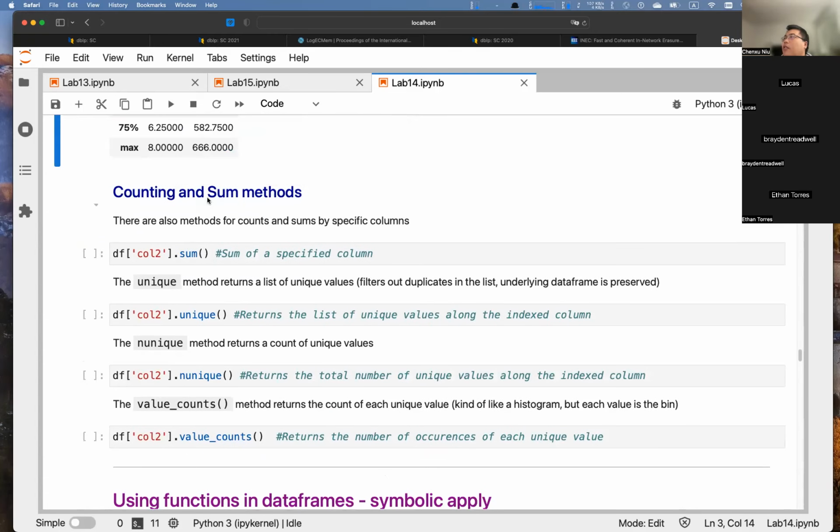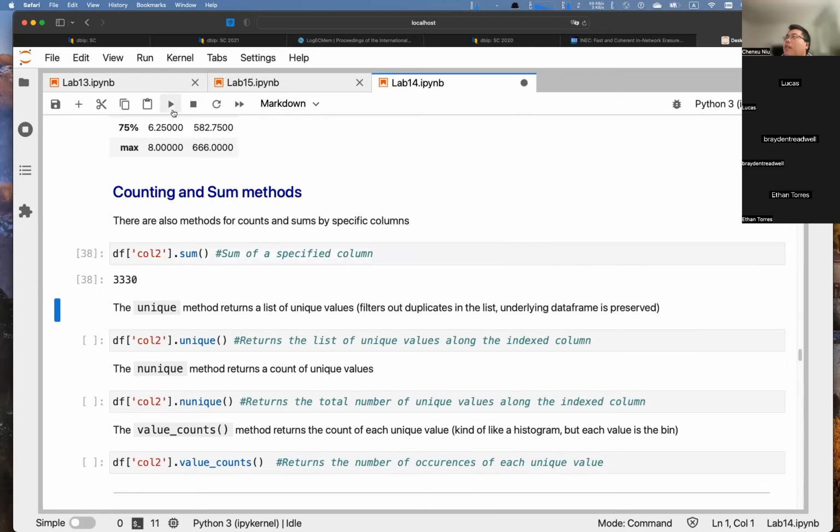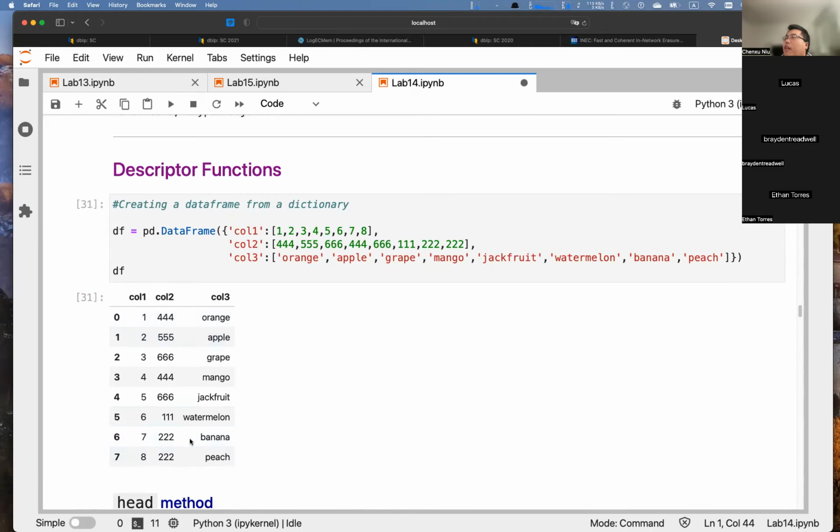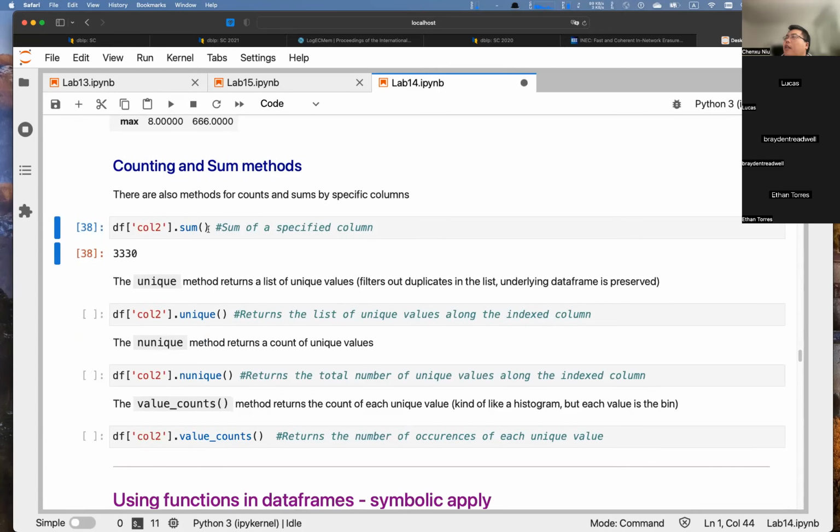Next is how to do counting and the sum method. You can do the sum of a specific column. For column 2, you can sum all of them together this way. All the functions have already been defined by the pandas library. You just need to use them.